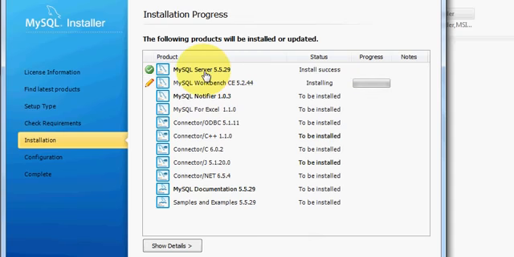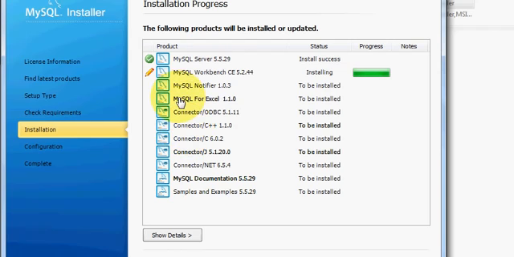For us, the most interesting part is MySQL Server 5.5.29. At the time of making this video, this is the latest server available, and MySQL Workbench. This is a GUI tool for making the tables and executing the queries. So it's a very good tool for developers. These other tools are also important.